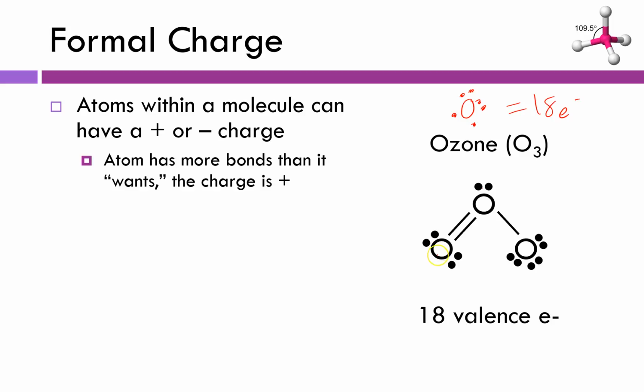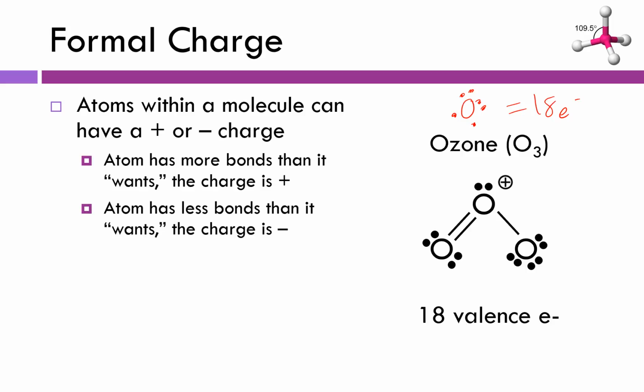In this case, which of our 3 oxygen atoms should have the positive charge? Hopefully you're thinking the one at the top. Usually oxygen likes to form 2 bonds. We've given this oxygen at the top a total of 3. It's oversharing, so it therefore has a positive formal charge.